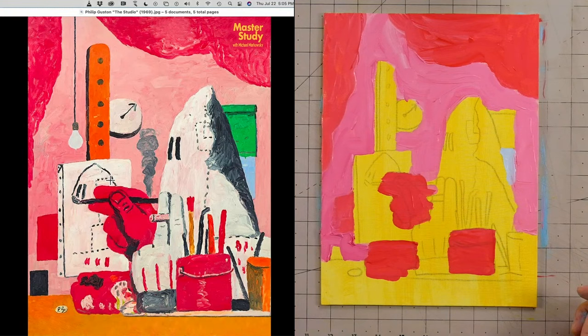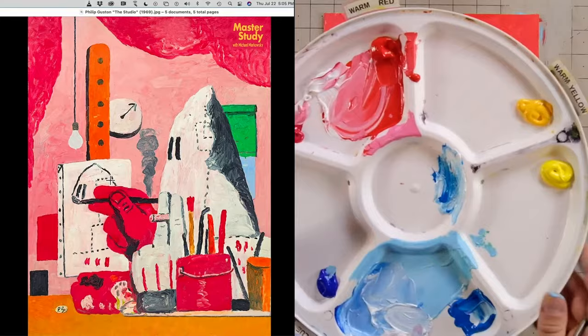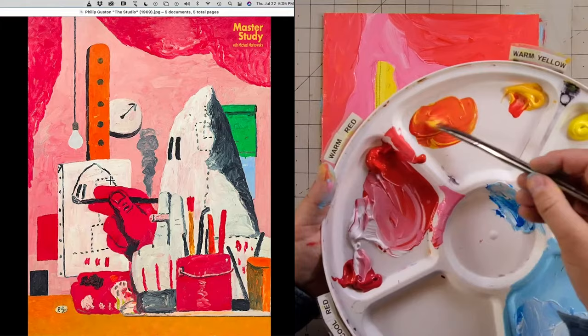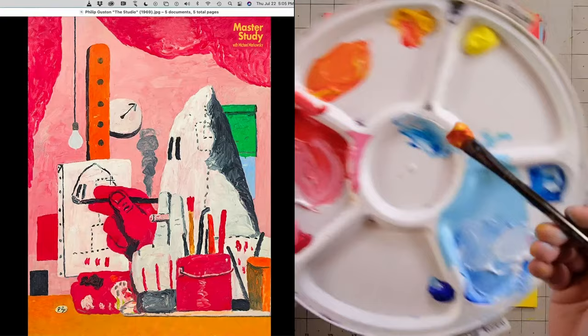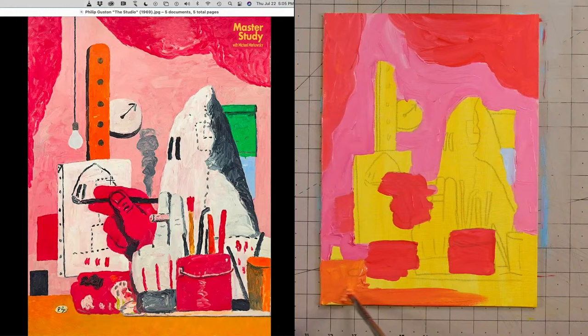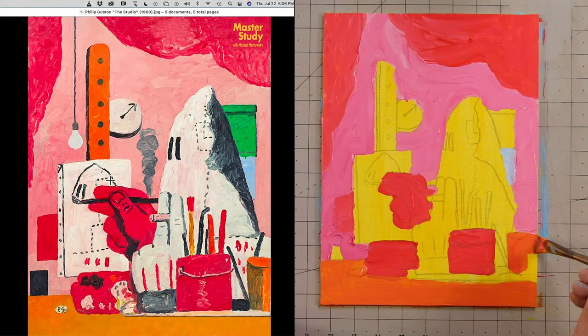Let's see. The next thing I'm going to mix up some warm orange. So let's take a bit of red and some orange and just mix this together. I think we need a bit more. Okay. And again, don't worry about getting it all perfectly mixed. We're going to do this right here on the canvas itself. And if we want to lighten it up, just grab another color, throw it right in there. You want to darken it, grab a little bit more red, throw it in there.